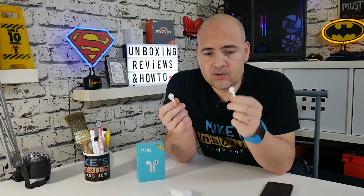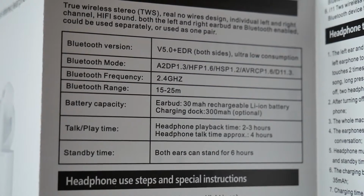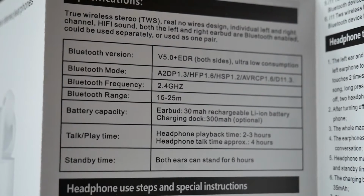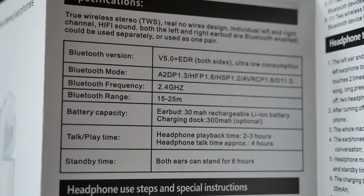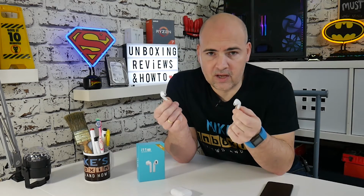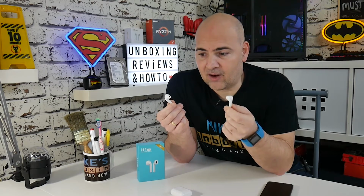So these pods, 35 milliamp hour battery in each one. The charging case is a 300 milliamp hour, so you should be able to get a good 4 or 5 full charges out of that. Battery time suggested around about 2.5 hours on normal playback, about 3.5 hours, maybe 4 hours in calls, that kind of thing. But I have yet to test that, so I've not really spent that long with them.